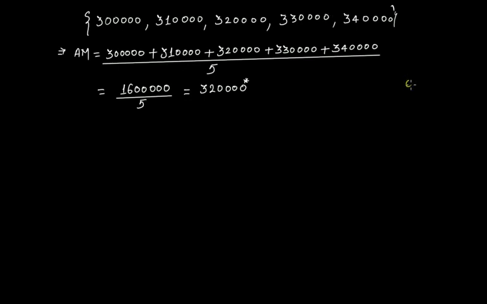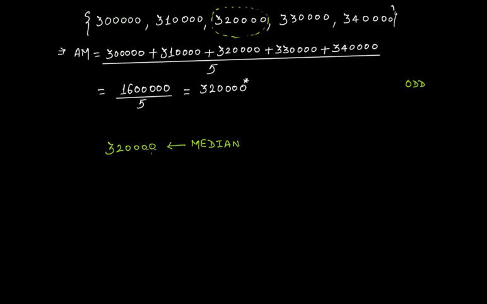You'll see that, since this is an odd number data set with 5 values, the third number will be the middle of this data set. That is 3 lakh 20,000, and this 3 lakh 20,000 is actually the median, and this is our average monthly salary for this group of 5 people.